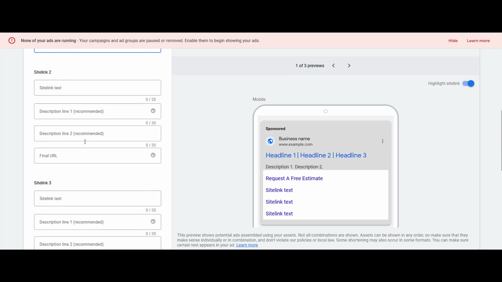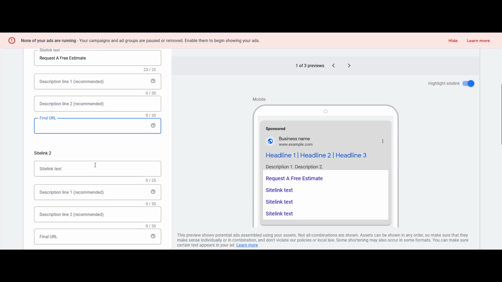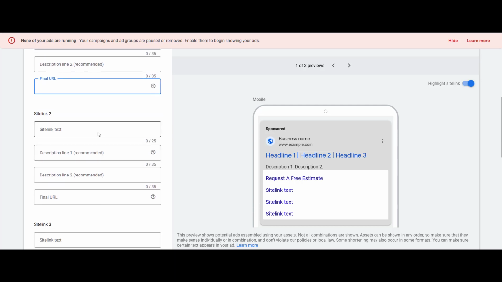So I'll just do 4 site links. The first one will be a link to the landing page. Then I'll take the landing page, duplicate it, and create another URL. So it could be the exact same page, but with a different URL. That way you can put in site links that link straight to the landing page. That said, if you do also have a landing page for ceramic coating or something like that, you can drop the URL to that landing page. So if somebody sees your ad and says, oh, I want ceramic coating, they can click on that, and it'll take them directly to the ceramic coating landing page.